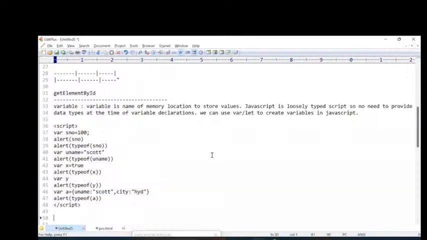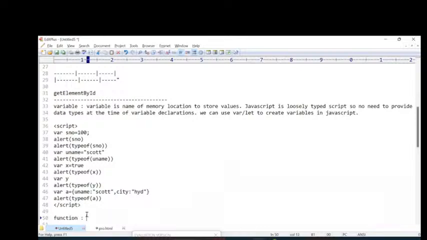Next, we are discussing what is a function and how to declare a function. The function concept is very simple, but the types of functions, like callback function and anonymous function, are very important. But initially we are discussing what a function is and how to create a function.